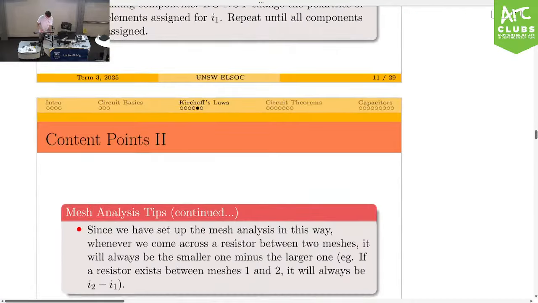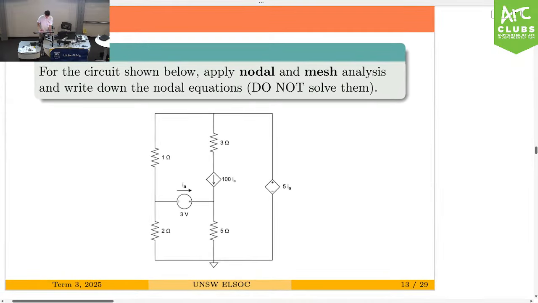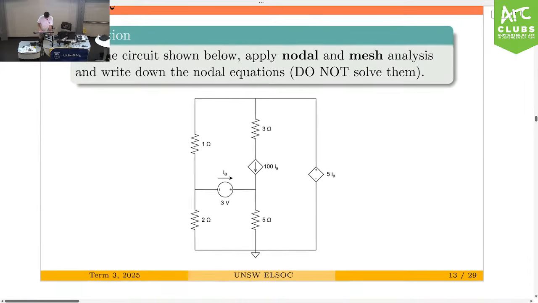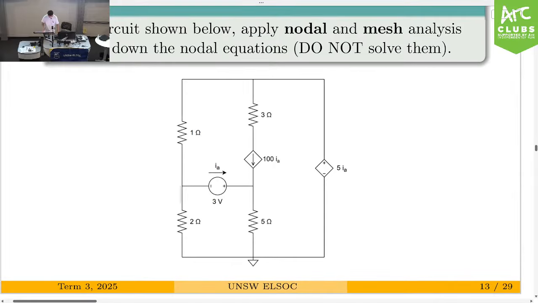So I've gone over that. Okay, let's do one last question. Same thing, we're going to do nodal and mesh analysis, but this time we have dependent sources, okay? So it's going to be a bit harder. Dependent sources basically give a voltage or current output dependent on a current or voltage or something else in a circuit. So in this case, your current source and your voltage source is given by the current flowing through here, okay? So we can basically apply the same process here, but we just have one extra variable, IA, to worry about.